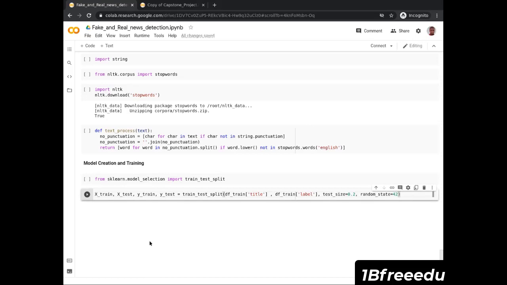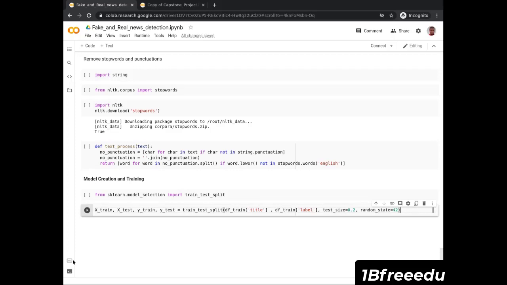Xtrain contains the input training data and ytrain the targeted values. Xtest contains the input test data and ytest the targeted test values.